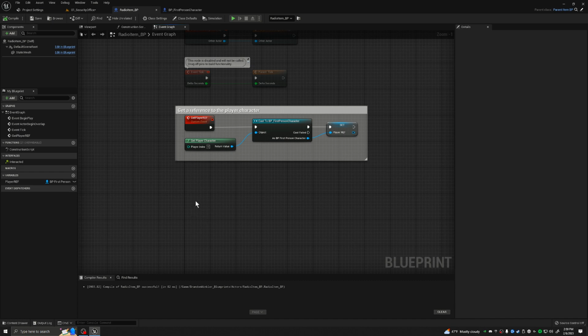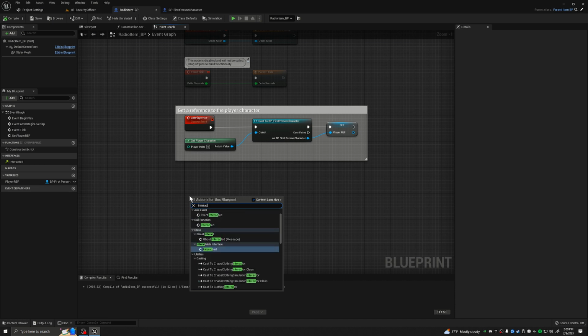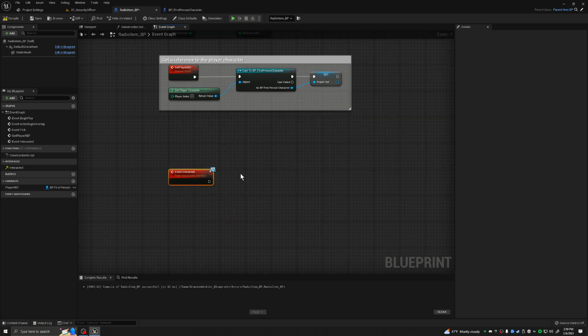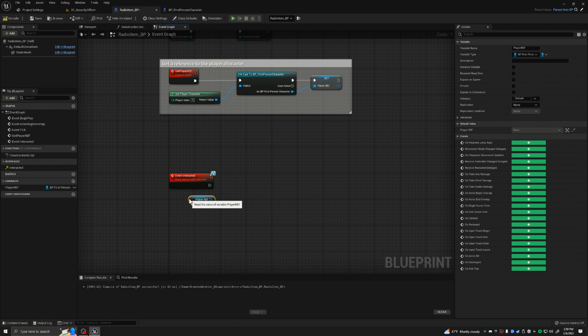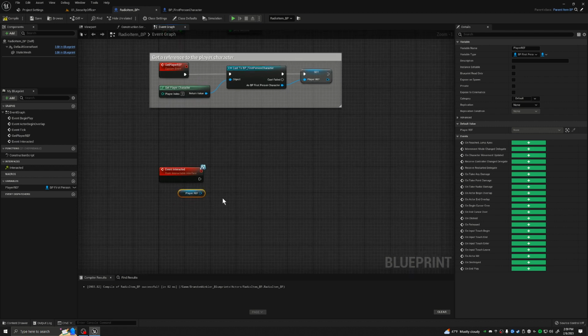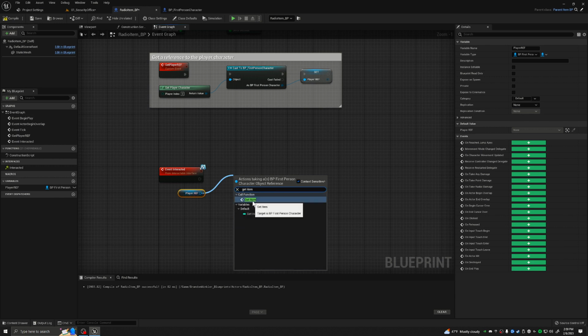And now we'll create a custom event that tells the player ref that we have indeed picked up the item. So what needs to happen in order for us to pick it up? Well, if you remember, we have the line trace by channel. So we're going to use that as a way to know if the player is looking at it and used the interact button. So if you remember, what we need to do is type in interacted like that, and we need event interacted. So whenever we interact with it, what we're going to do is get our player ref that we just got access to, and type in get item.